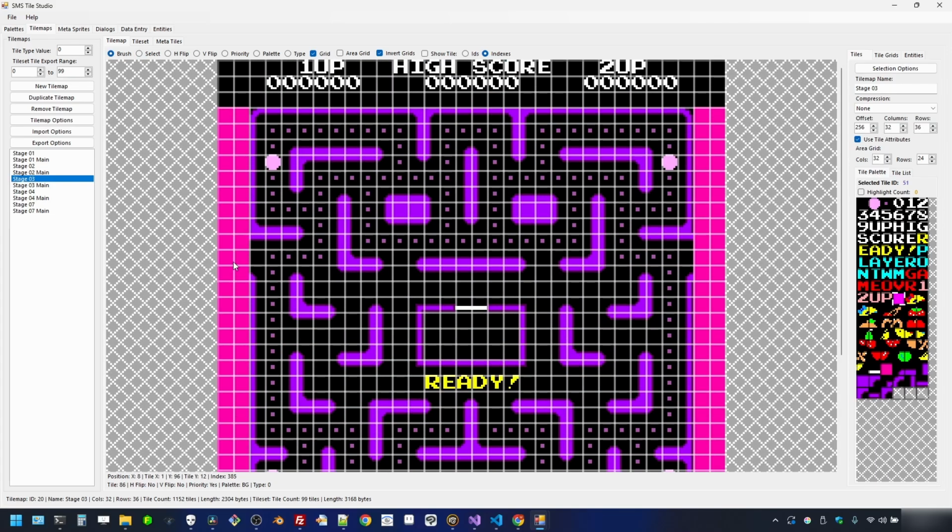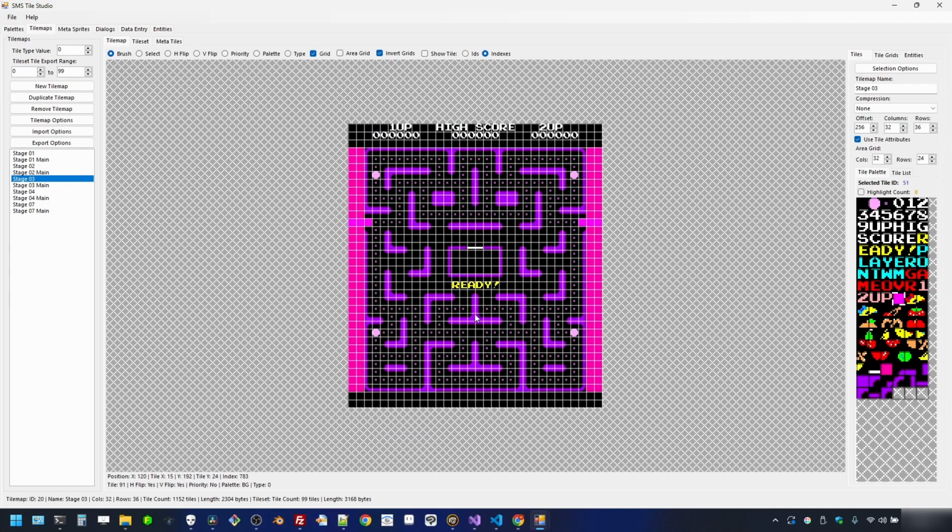And we're just gonna do the same thing for the rest of the stages. Nothing too exciting. Again, we can always check if that priority was set by going to the priority tool.